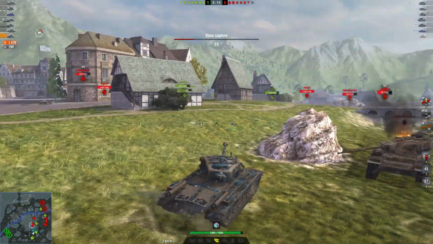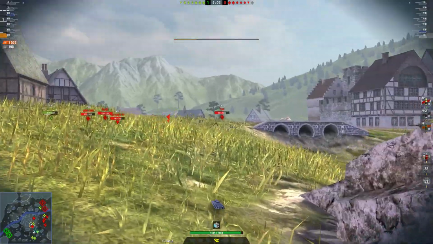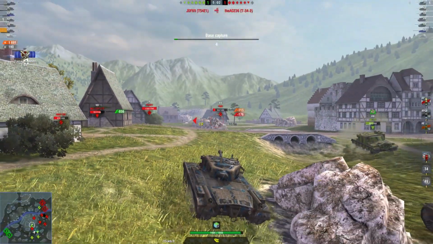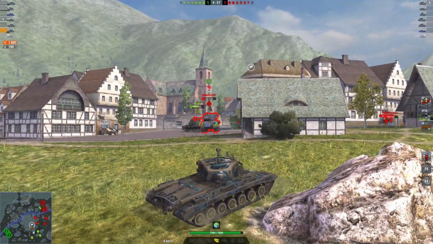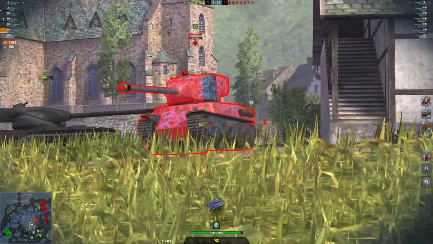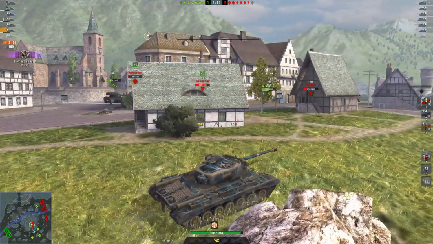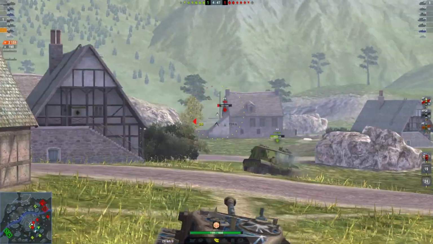And not to mention, it does more alpha damage at 310 over the 240. That's 70 more damage, which doesn't sound like much, but that is quite a bit. That means that you can roll up, and I think you can actually roll 400 with this gun. I think the max roll with the Sheriff is, what, 390? Not even 390, maybe like 350. It's barely anything, to be honest.